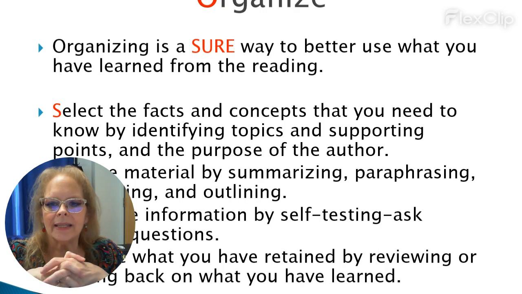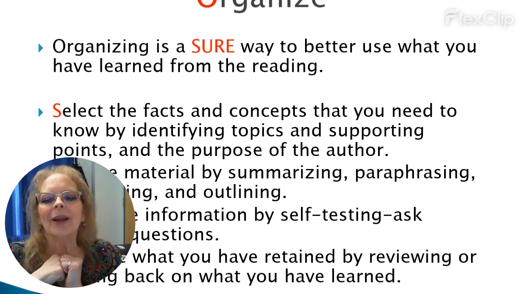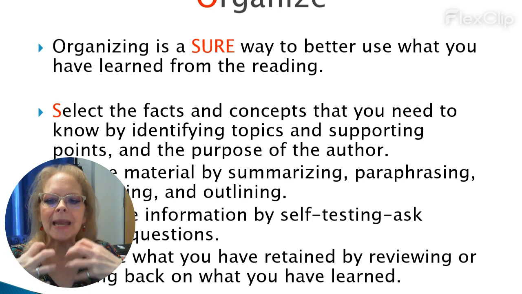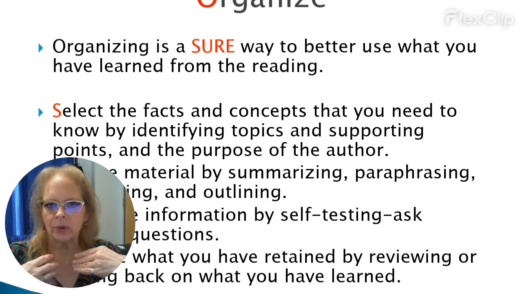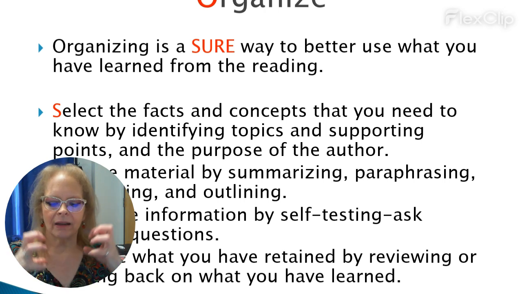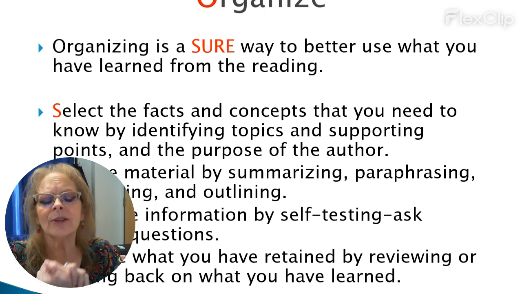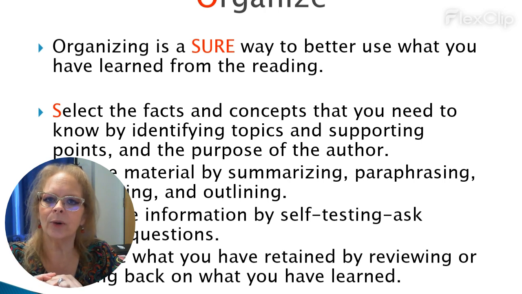And then organize. Organizing the sure way will help you retain more. One is select the facts, the concepts, the main points, those identifying points that those chapters or the author is trying to get a point across. Their supporting points that they're using, the purpose. Why are they writing what they wrote? So, what is the main thing of each section that they're trying to get across? And then using the material to summarize, paraphrase, underline, or outline.